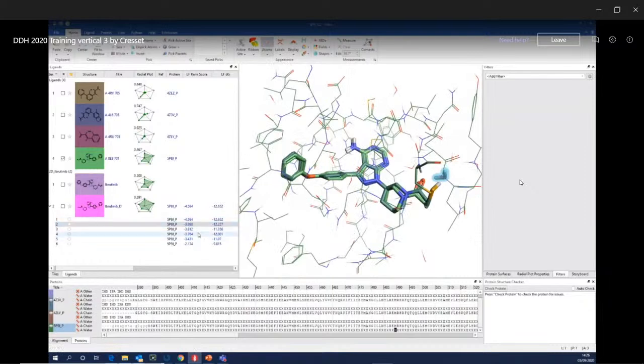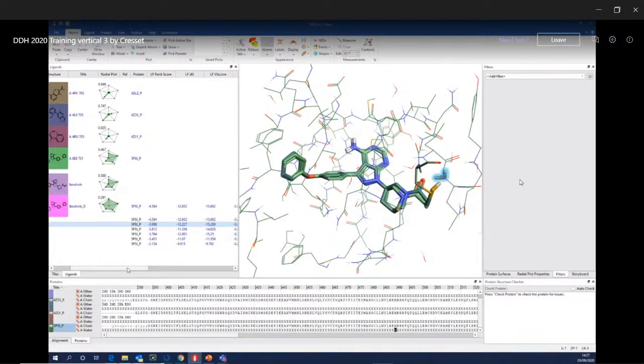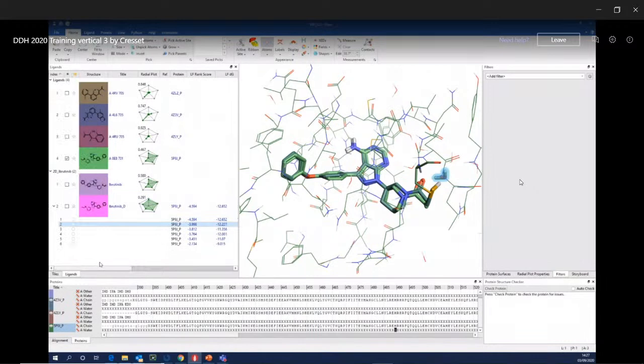And in this case, there seems to be a difference in the rank score. But again, this is really driven because this water is not present in the docking workflow that was used. But the delta G scores are pretty similar. If we wanted to use that one, just like before, we could select it and then collapse the different poses, and then it would be shown as the default ligand.